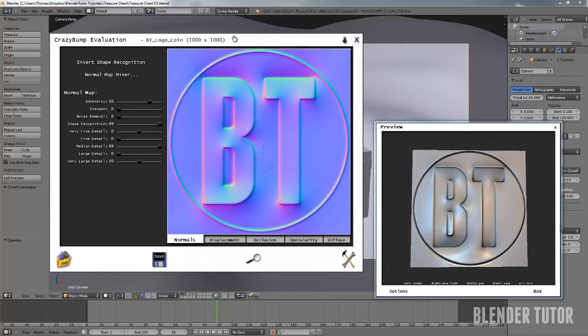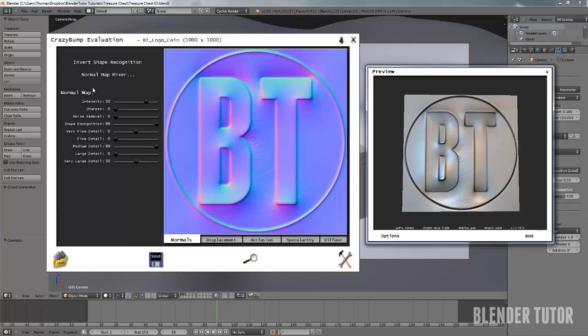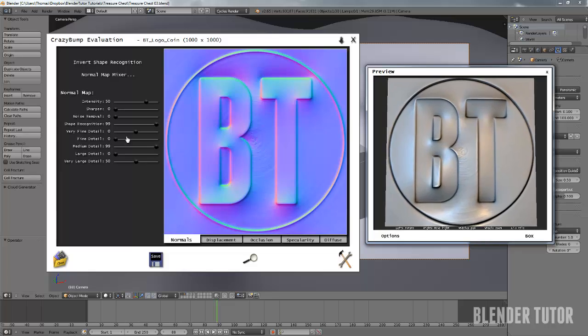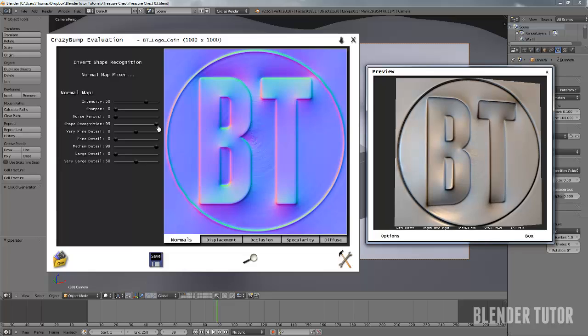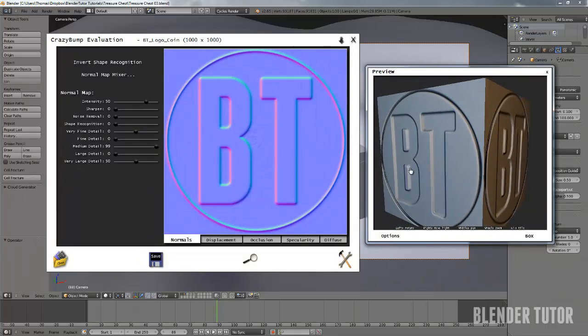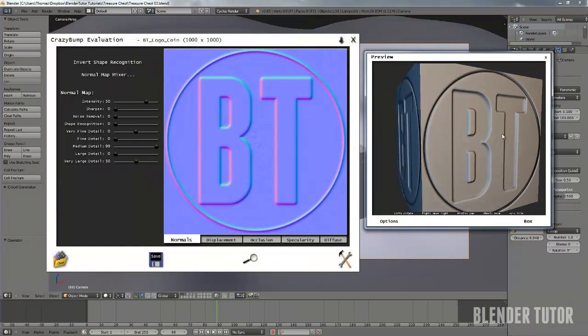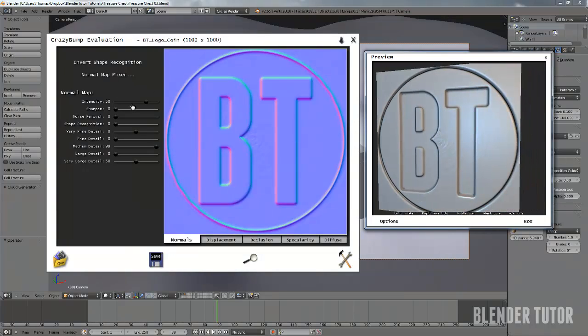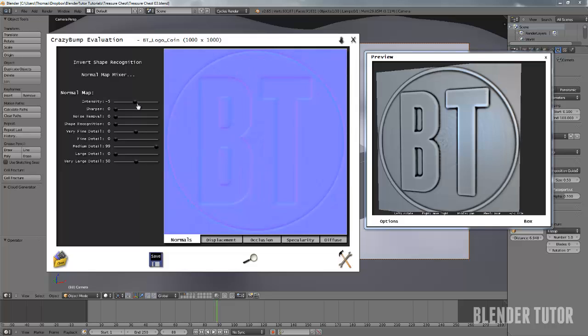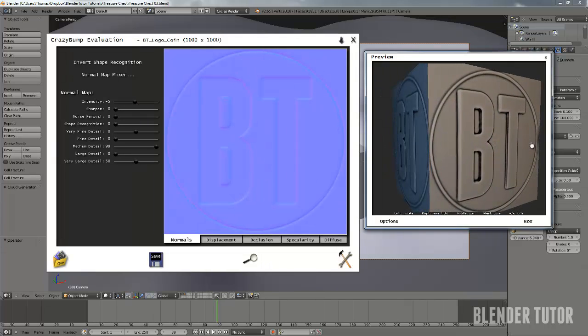As it turns out, there's all these different options right here on your normal map that you could change to affect how that looks. And the one I had to turn down to get that proper was shape recognition. And as you can see now, it looks the way I want it to, although it's actually indented here where I want it the opposite. So you can just take it at intensity, and if I just bring that to a negative number, I think I brought it to like -10, you can see it's already raised like that now.